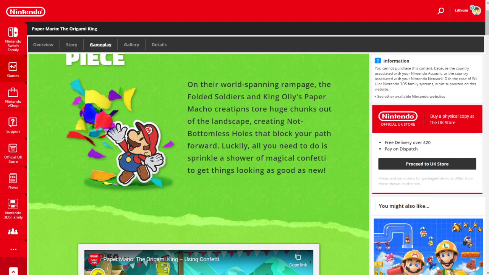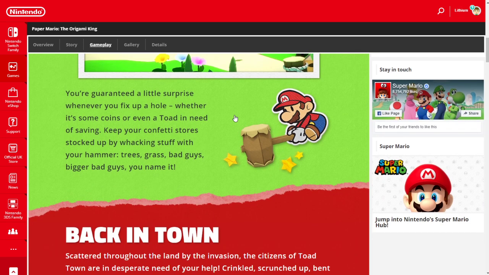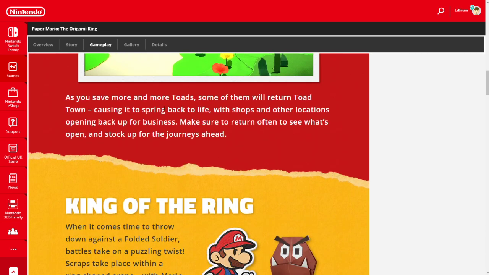So gameplay, we're throwing that confetti, of course, to fill in gaps while you're doing this. Back in town, so I love that. The citizens of Toad Town. So it's confirmed that this is Toad Town that we've seen throughout the trailer. They're in desperate need of your help. They're bent out of shape. If you whack a troubled toad with your hammer to restore them to their former selves, and you send them on their merry way.